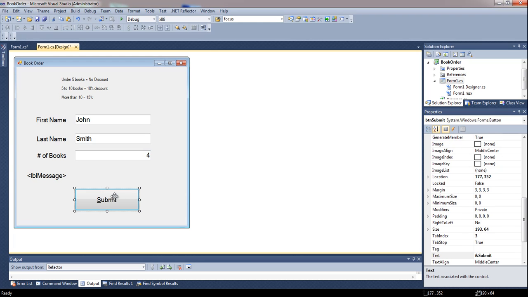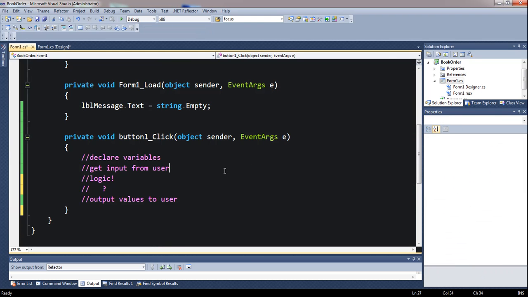So going back into my button click, and we'll talk more about this in pseudocode. Now, what we want to say is the books, let's say quantity, we say is less than 5, discount equals 0%.